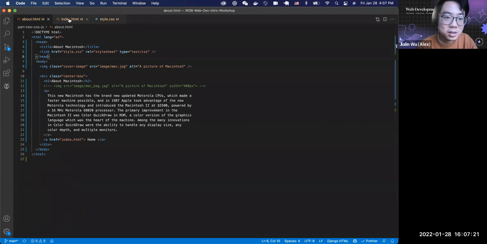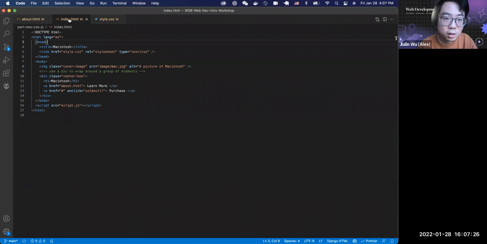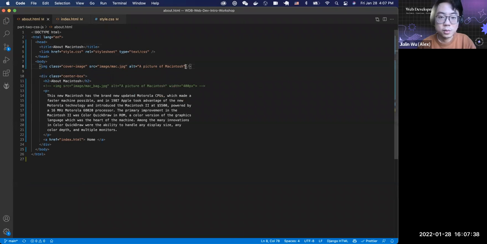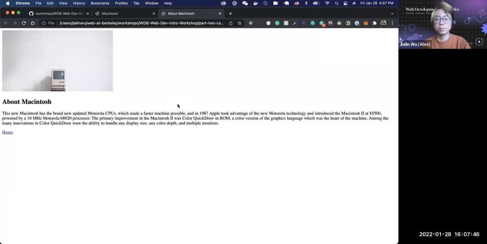Let me just add some width to it. I don't want it to be that big. Oh yeah, I see it. So width equals 400 pixels. Okay, and refresh. Okay, cool.